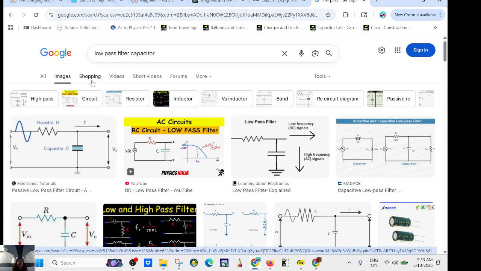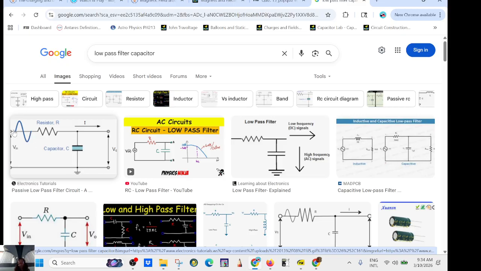This is called a low pass filter capacitor. So the capacitor will let AC go. It will stop DC. So it tends to stop low frequency, but it will tend to let go high frequency. Because if you have a high frequency signal, the capacitor will charge, discharge, charge, discharge. So it's like the capacitor is just a short, right? It's just a wire. So for high frequency AC, the capacitor is just gonna let it go.